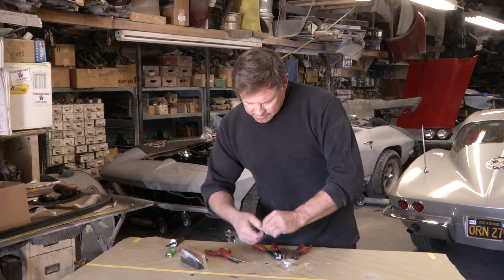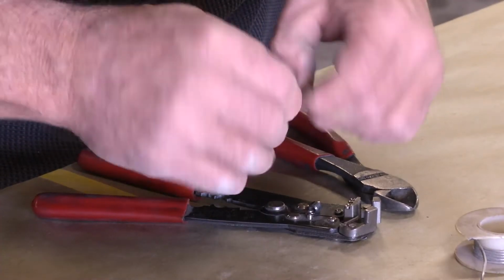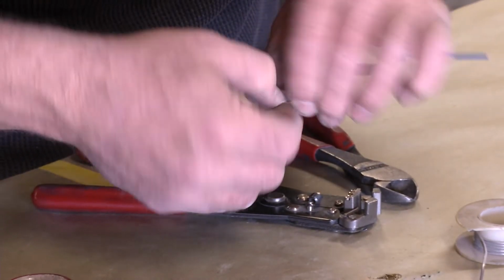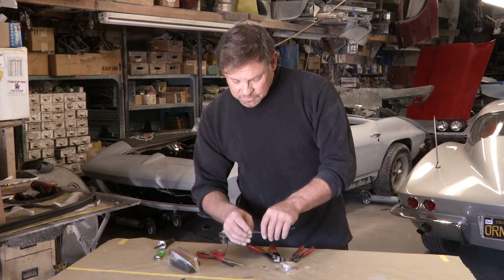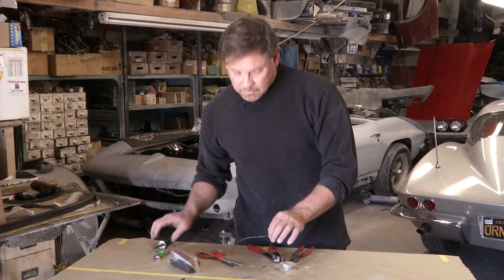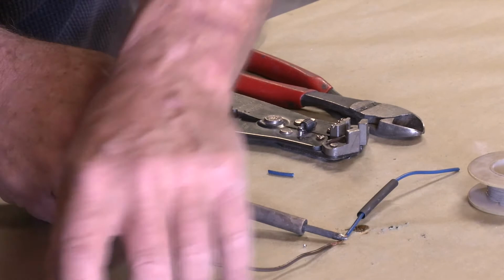Very important on soldering is you're going to heat the work. Otherwise, if you just drip hot solder on top of a cold wire, you get a cold solder and it breaks loose. It's no good. So now that I've twisted it like that, it's all twisted nice and tight together, we're going to heat up the work. You're going to get that wire nice and hot.